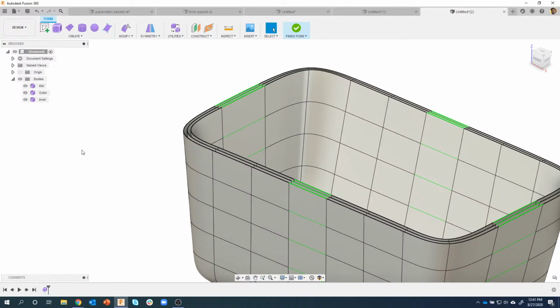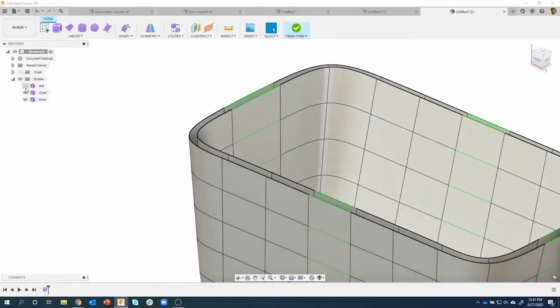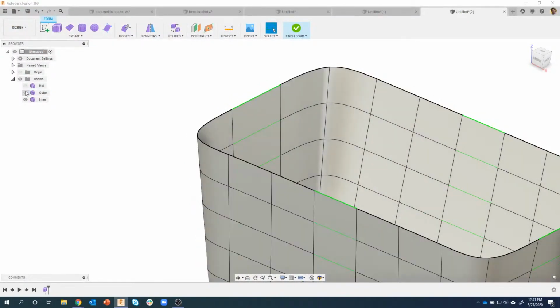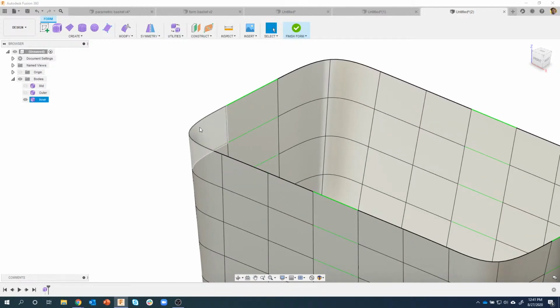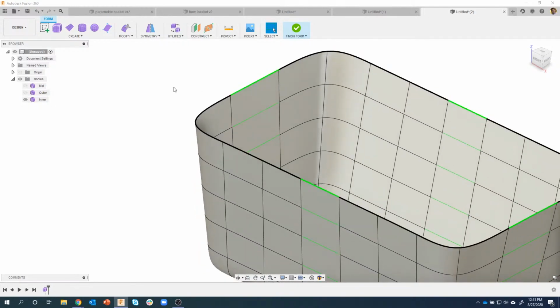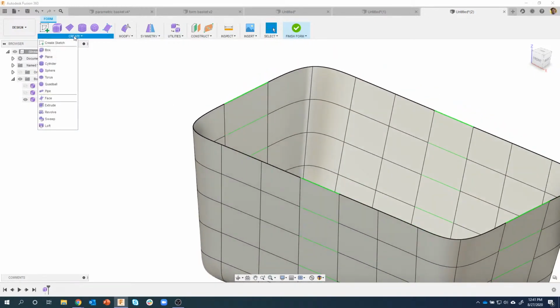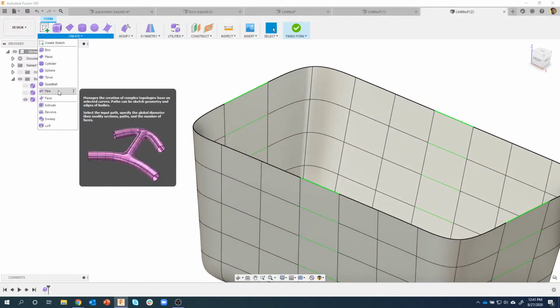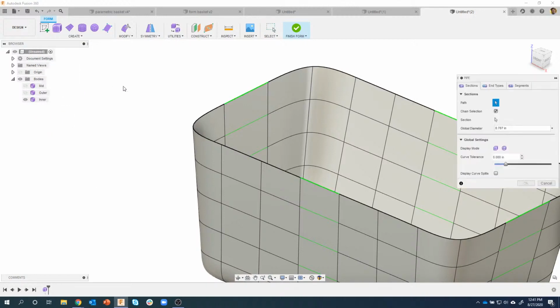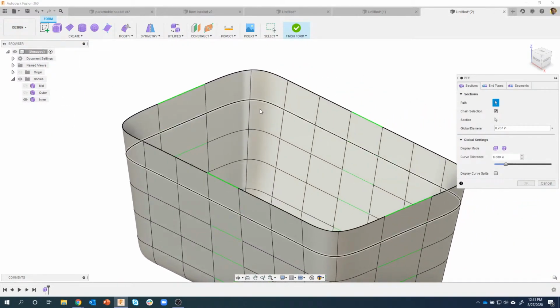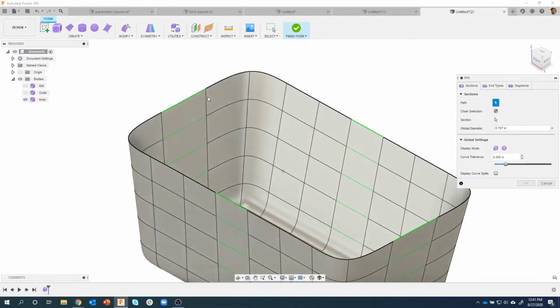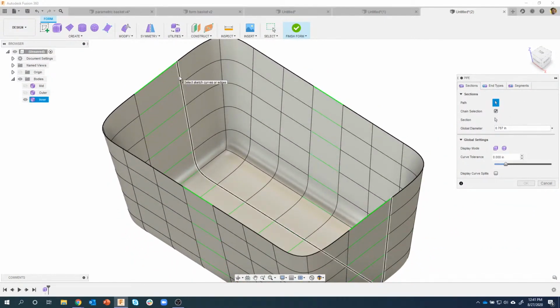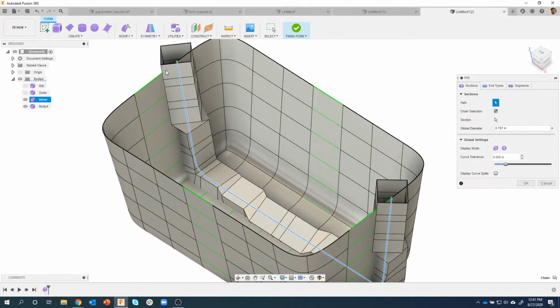Okay, so let's focus just on the inner stuff. So I'm going to turn off mid and outer. So we're just looking at the inner body. In form, there is a pipe command. Okay, so I'm going to go ahead and say pipe. Gives us lots of options. Now I'm going to click on this edge, and notice again it kind of chains that whole edge. So I'm going to click on that, and I get a really weird result. Don't worry about that. I'm going to change the diameter.